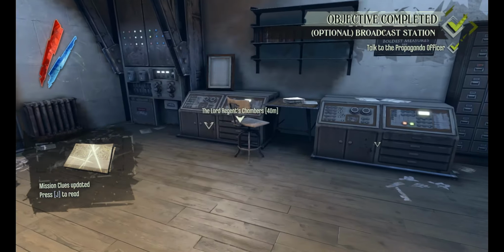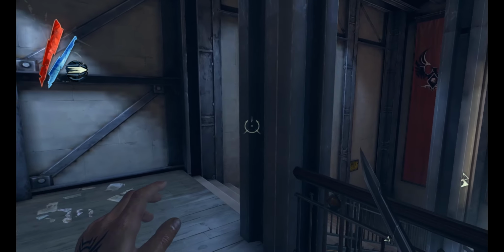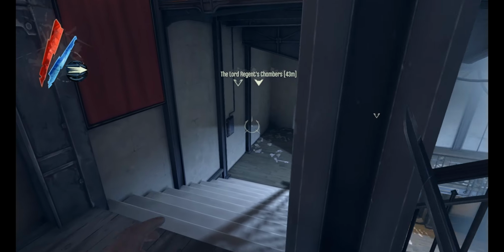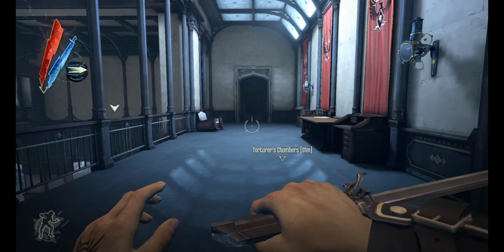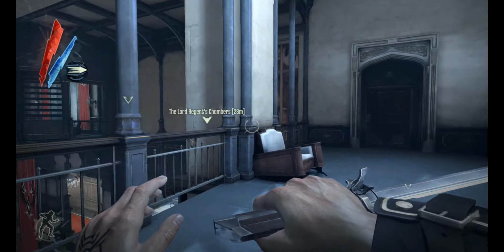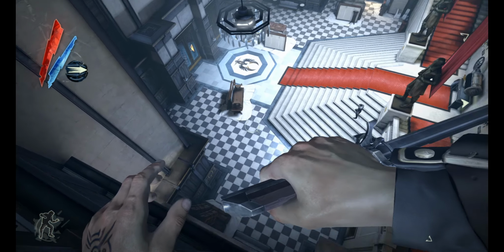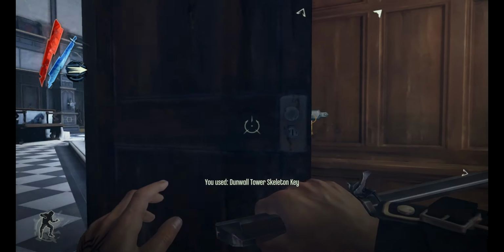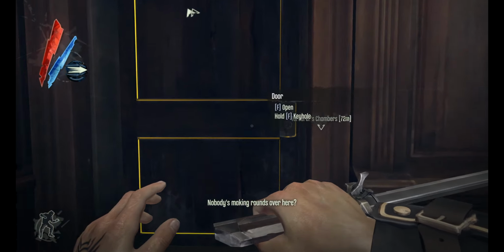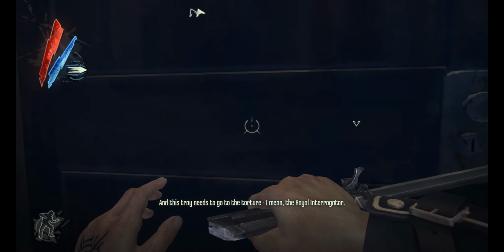All right. So this is the non-lethal takedown method, and I think you're going to really enjoy it. But for the sake of satisfaction, and because these are two methods that I've never really done before, I'm going to show you both the lethal and non-lethal ways of taking them out. Torturous chambers. I want to head there first. I think that way? Skeleton key comes in handy once again.